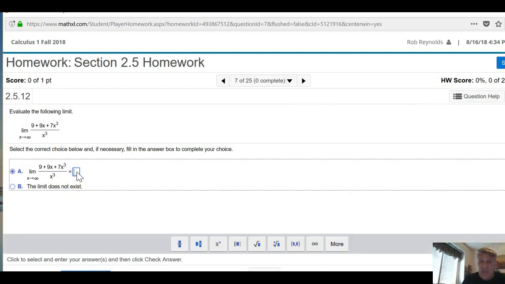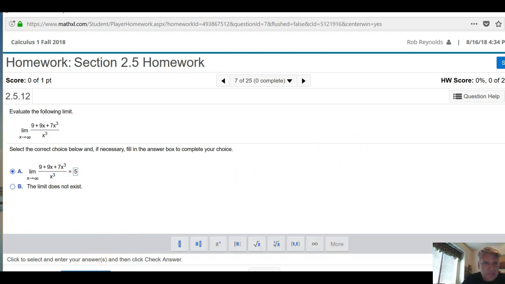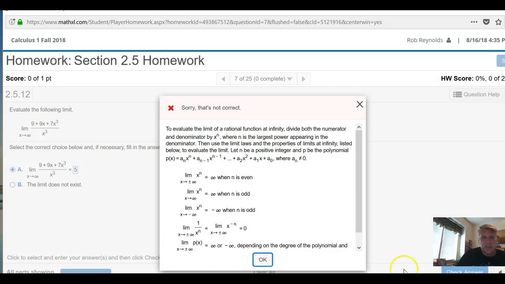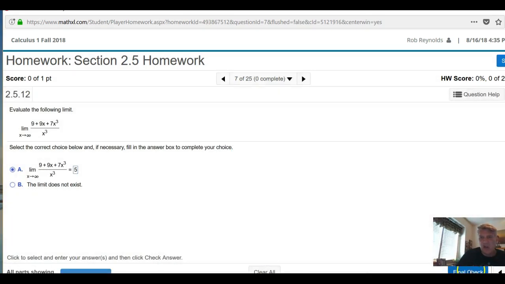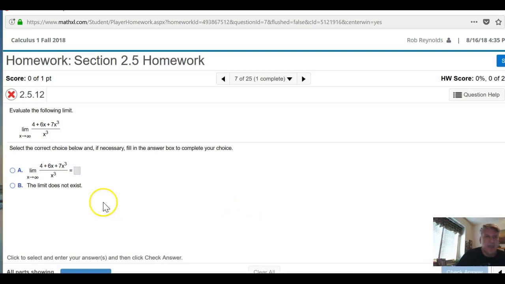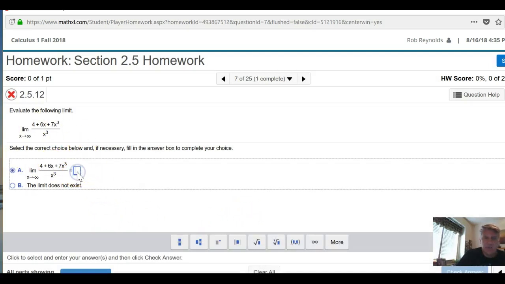The nice thing about MyMathLab and WebAssign is if you have a guess and you submit your answer, it'll tell you that you're wrong, and then you could change your answer or just keep guessing the same wrong answer. Here comes your final guess, and it tells you the correct answer, and either you could choose next question, or I would recommend choosing similar question. And notice it changes the numbers, and you get 3 more guesses, and you can do this infinitely many times.